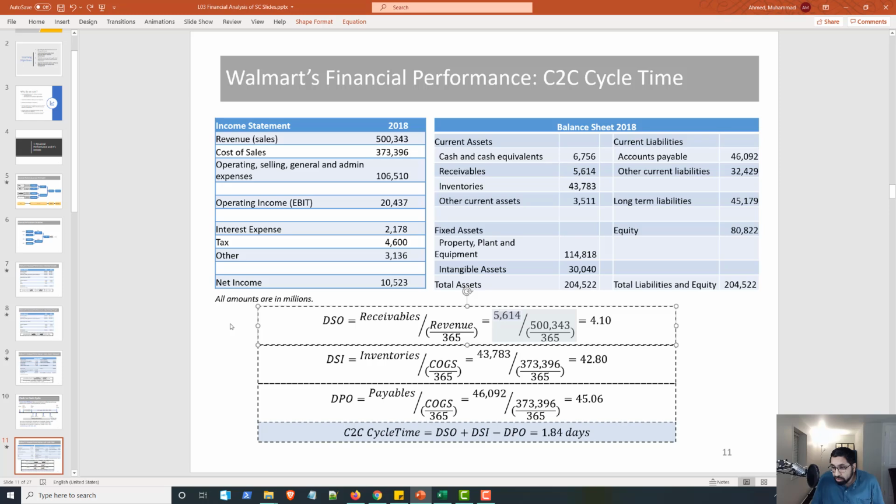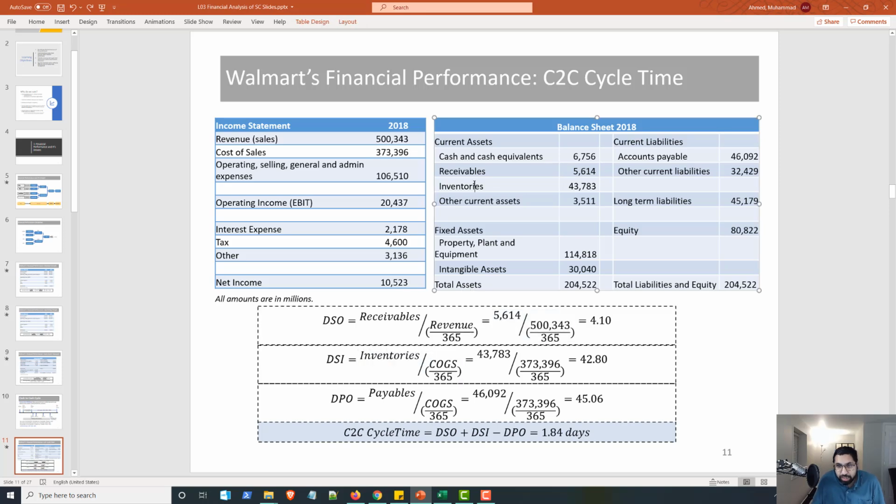That is because a lot of customers get zero credit, they just pay cash, and some customers will finance purchases like of TVs or furniture, large items, right? And they're financing maybe for 6 months, a year, whatever. And so on average, the sales of Walmart are being financed by Walmart, on credit of about 4 days. So customers are on average paying after 4 days. That does not mean every single customer pays after 4 days. Most customers pay in cash or credit card right away. So Walmart gets the money right away, but some customers finance for a long time, so the average turns out to 4 days.